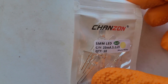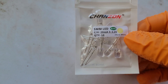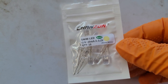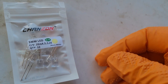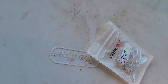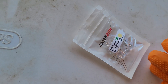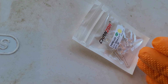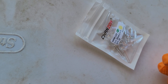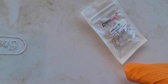Here are the lights I'm using — they're five millimeter LEDs and they take about 20 milliamps to run continuously. The amperage on Geobacter batteries is actually really good — it's really crazy. The amperage is usually the same as the voltage, so if it's 200 millivolts it's usually 200 milliamps. So it's actually quite powerful amperage-wise.